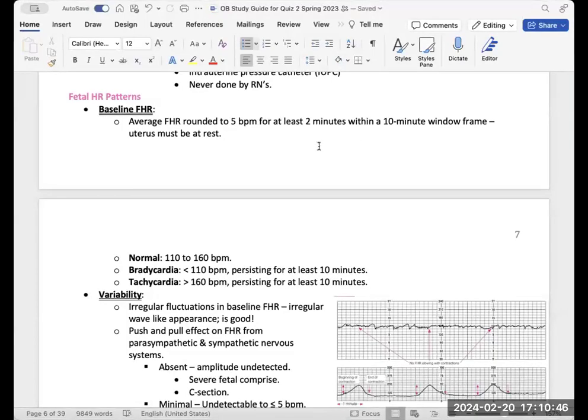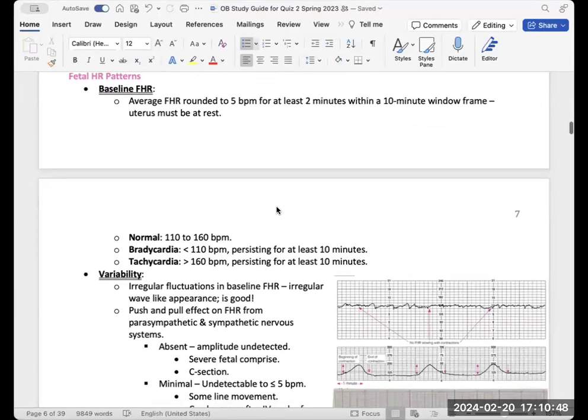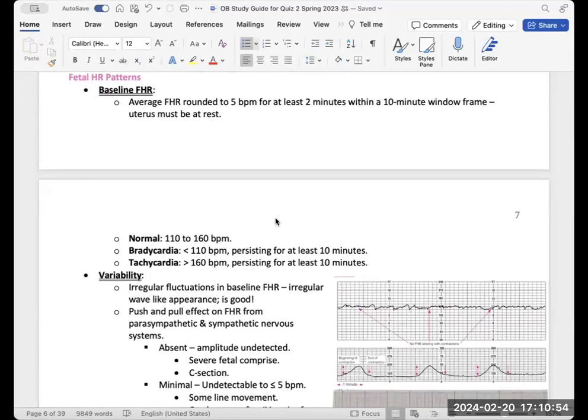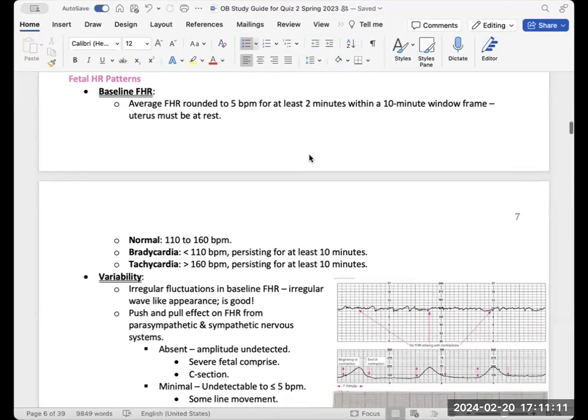But I'm going to start. So it seems like we're going to talk about deceleration. I do know from her that she's going to use the images that she provides in your slides. So it's good to know the pictures from your slides in terms of what's going on, because that's what she's going to use. So let's first talk about the fetal heart rate, right?